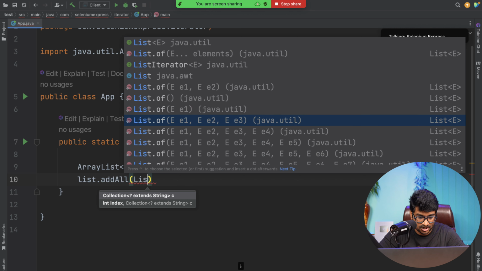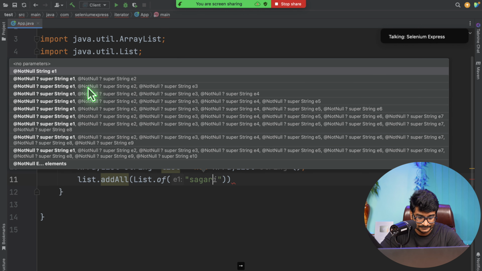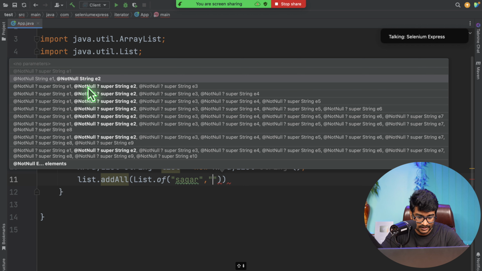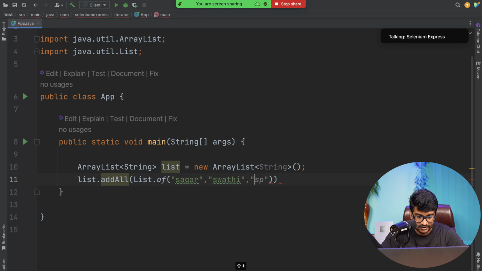Let's say List.of, and I'm going to say Sagar, Swati, Vijay, Prajakta. I'm taking some names here. I have some names added to the list.